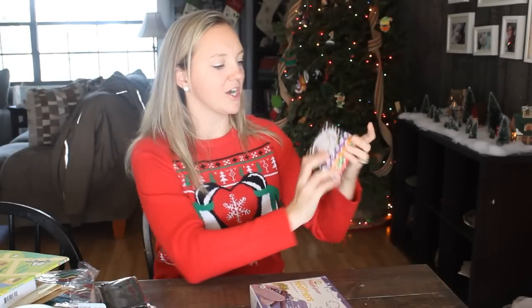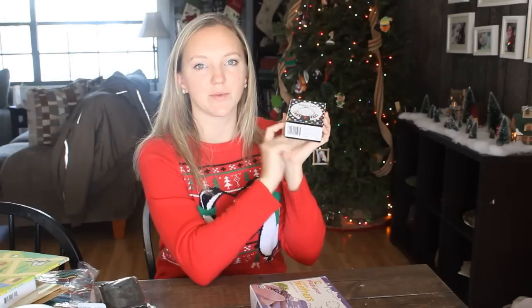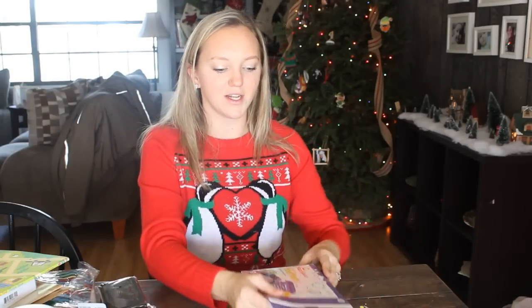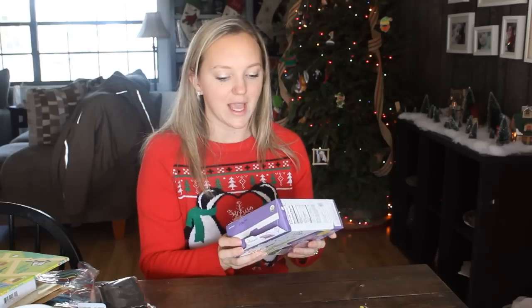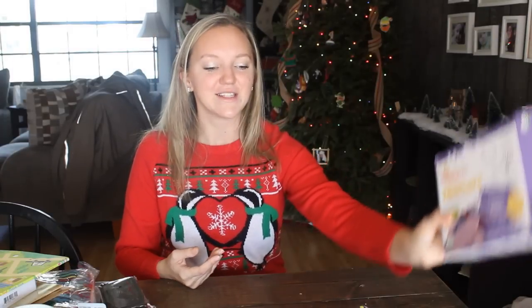I got her the Happy Baby Baby's Very First Black and White Library from Usborne — that'll go in her stocking. Her stocking is mostly going to be filled with Happy Baby brand teething wafers because she loves them. Stockings for babies are always hard — the kids have candy and stuff, but what do you do for a baby? That's what I went with for her.